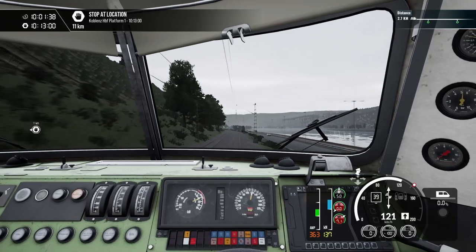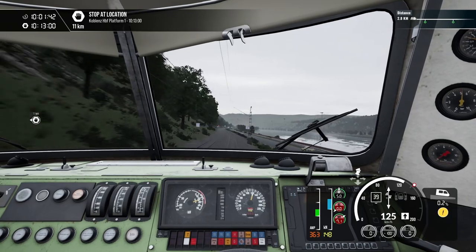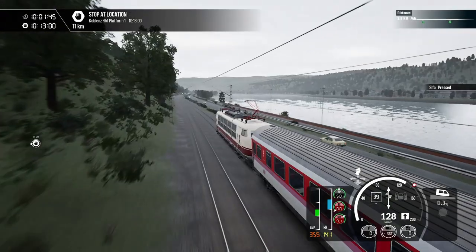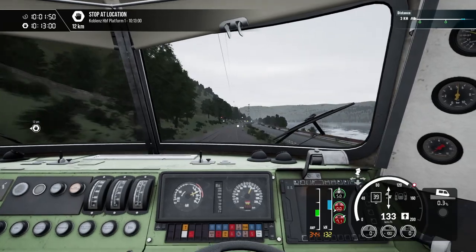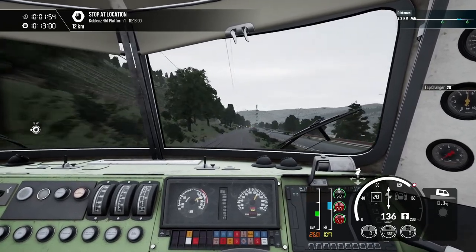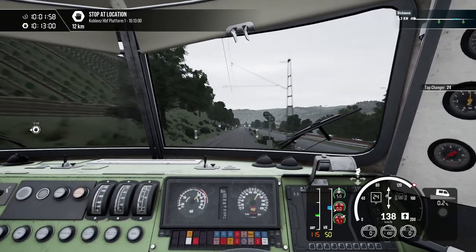Let's use the 7,000 horsepower. Come on, buddy. Look at the speed increase. This thing kicks you in the butt with its acceleration. Dude. Cut the power back a bit so we don't have an overspeed.